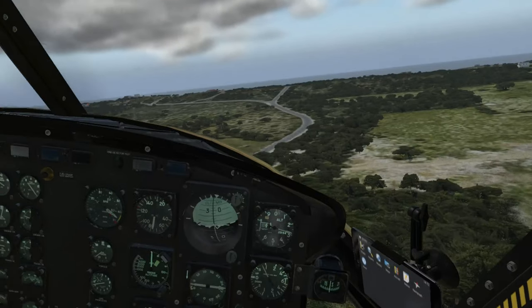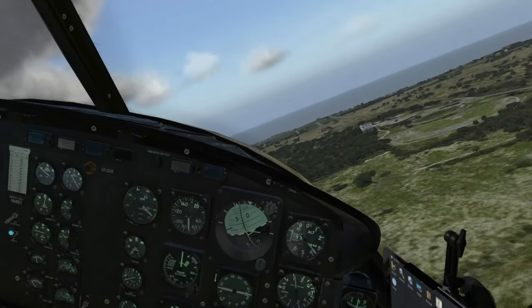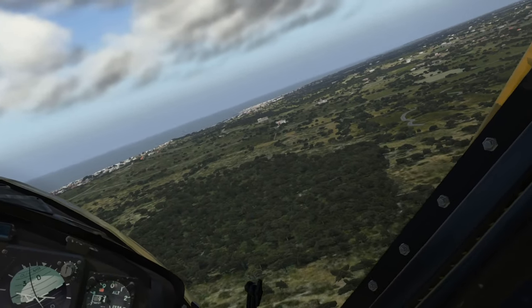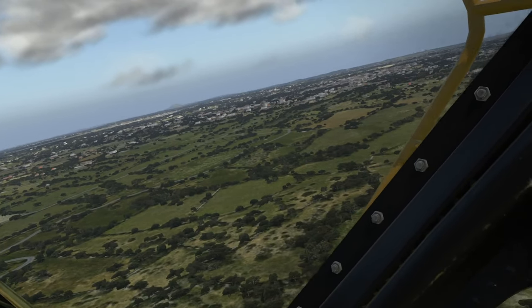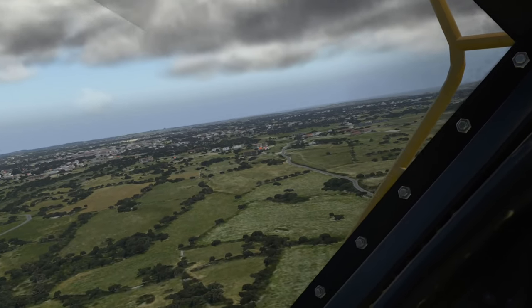Okay, so now that we've accomplished that, let's head back to the airport, because in order to show you the firefighting module, we're gonna need to do a little bit of setup here. So it'll take us a couple of minutes to get to the airport, and we will go to the outside view as we make our way back there.